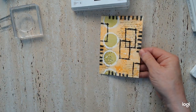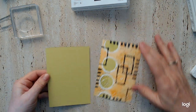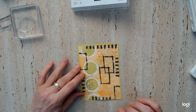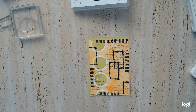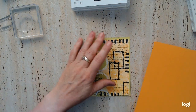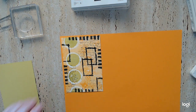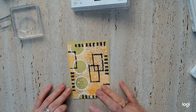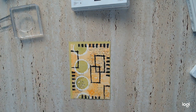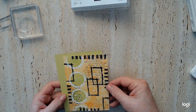What else? We've got to make a decision on the card base colour. So we could use, I could put it on the green. And this is why I would love to do live videos, and I will get there, because then I could have your opinion. So whether I'm going to put it onto there, or whether I'm going to put it onto the green. I think I'm going to go green, actually. I'd love to know what you think. Tell me afterwards in the comments. Yeah, it would be great to know what you think.